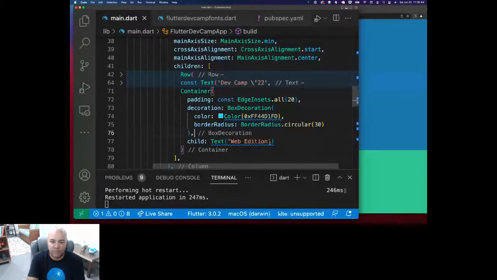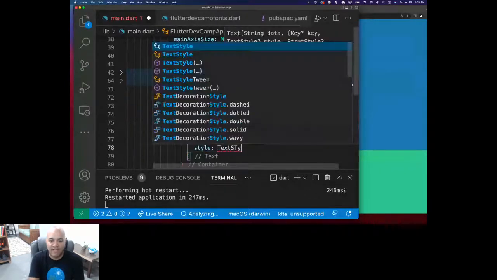I just want to change the style on the text. The text style will have a color, and the color is right here. I'm just going to grab the color.